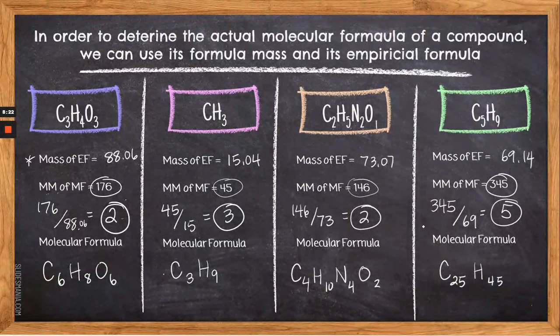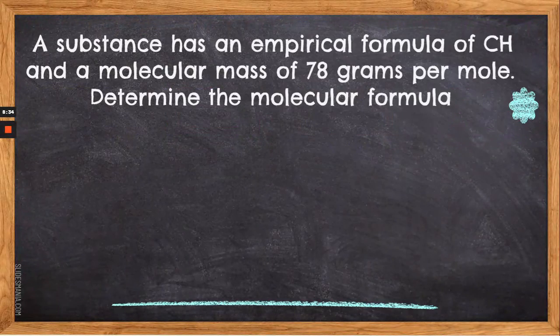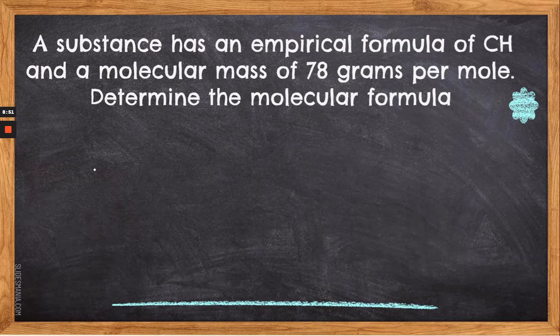So all of these show you how you can take the empirical formula that we know and we can turn that into a molecular formula simply by finding the multiplying factor. Okay. So now let's let you guys try one. Again, I would hit pause if you're at home and maybe give it a shot yourself. I'm going to walk through it here kind of in real time, but it's always good to practice first because, you know, in class I give a pause while everybody does it.